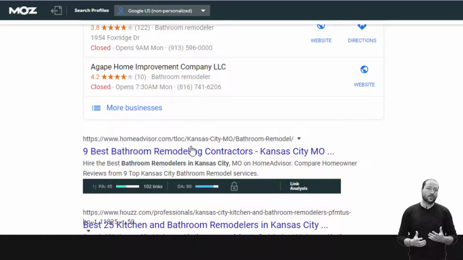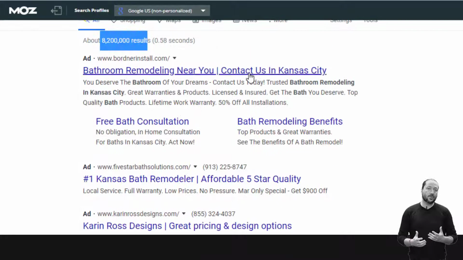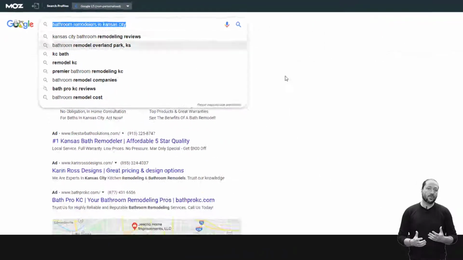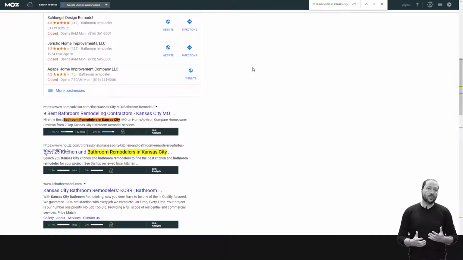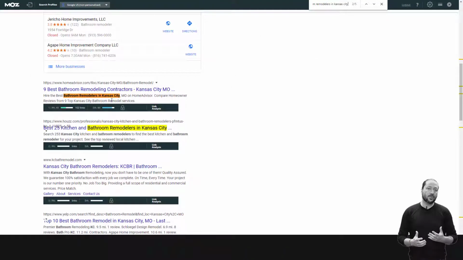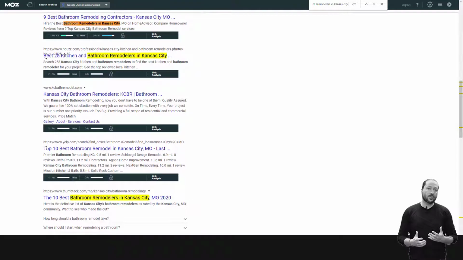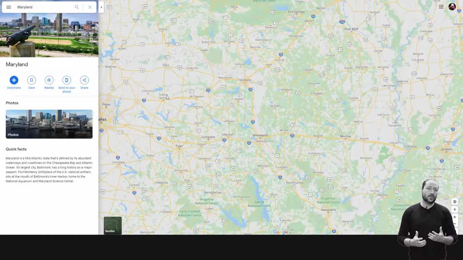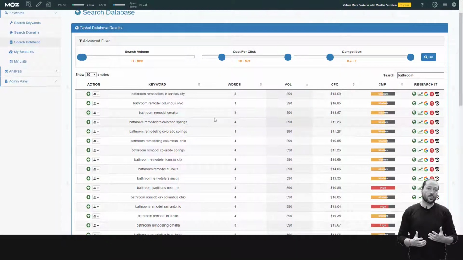So that might be hard to beat, but let's see if they're actually optimized for this keyword. Once again, I'll press Control F, look at the keywords. So they have it in their description. This guy has it in his title. So I'm gonna just close it off. It looks like it might be a little more competitive, and we're just gonna move on.